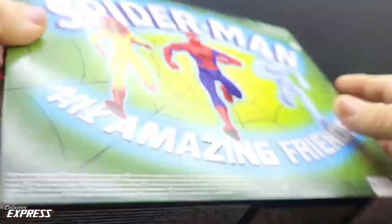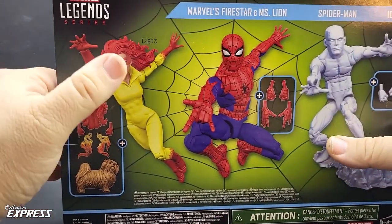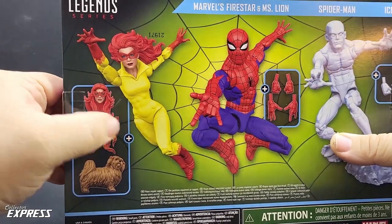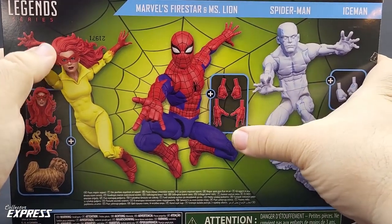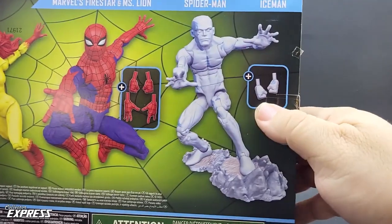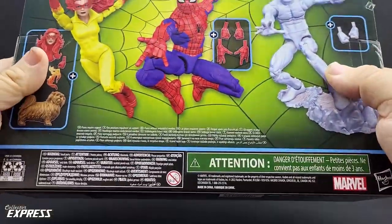Your legalese. On the back, we have more renders of the characters showing what's included in the box. We have Firestar with alternate head, 2 alternate hands, flame effects, and Miss Lion. We got Spider-Man with 2 extra fist hands and wall crawling and whip hand. And we have Iceman with 2 fists and an ice sled. Oh, and we have our sad onion.